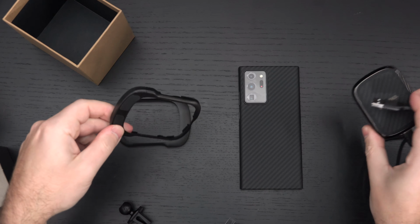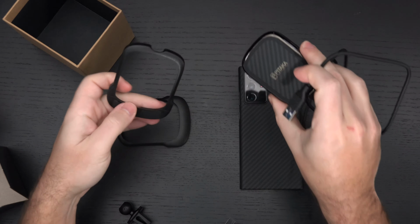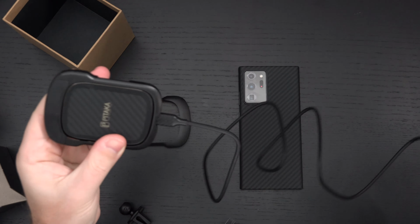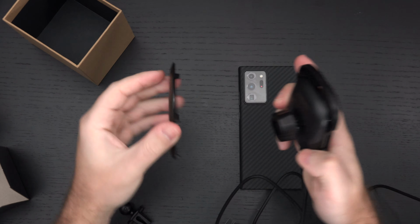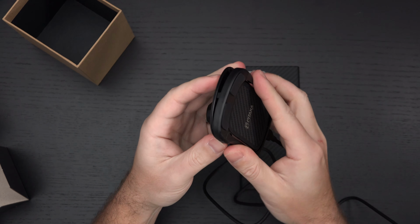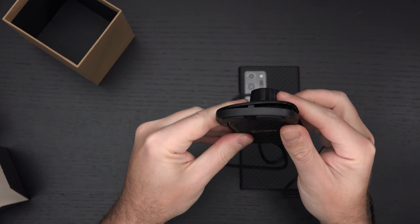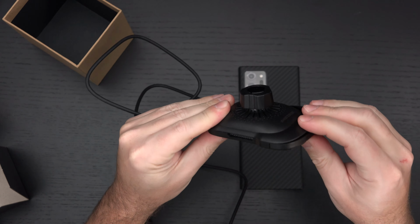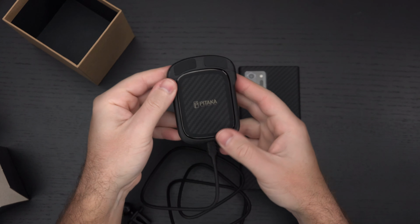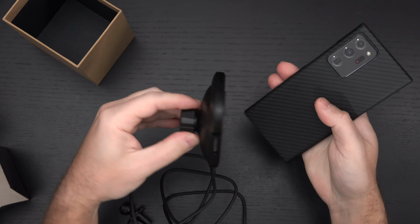Now this, I believe, is an enclosure for the actual mount. I didn't even look at the paperwork, but yeah, that's what it is. So basically, this snaps on, and I'm assuming this just gives us even better overall capability with mounting the device. That's what it looks like. So this just snaps right on. You saw I didn't even look at instructions. Surprise, surprise. That doesn't mean you should do the same. I always recommend reading instructions, because you're responsible for your own recklessness in this world. God knows it, right? We're in a pandemic. So let's see how it sticks now.